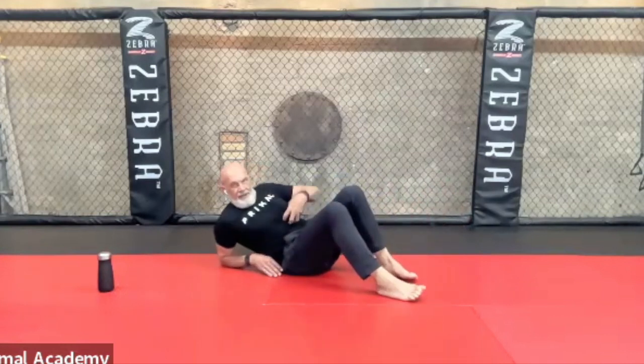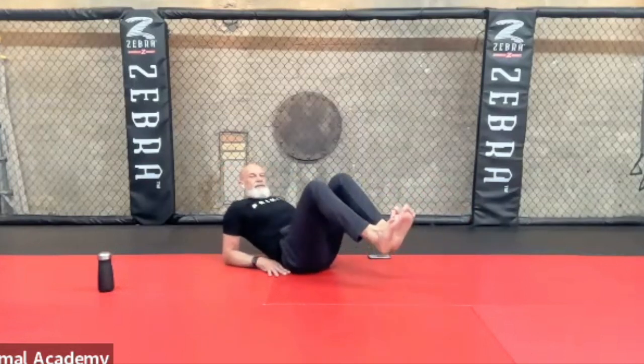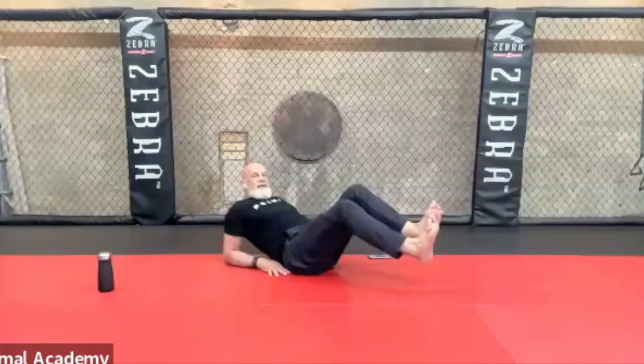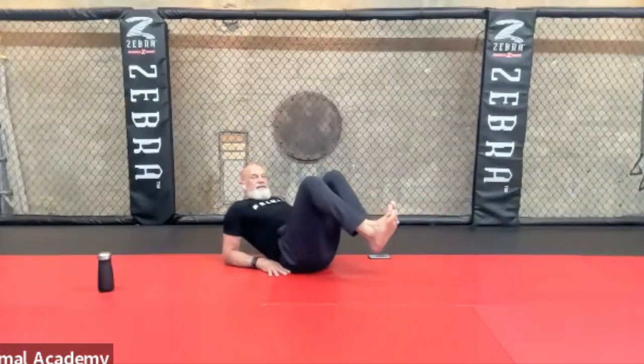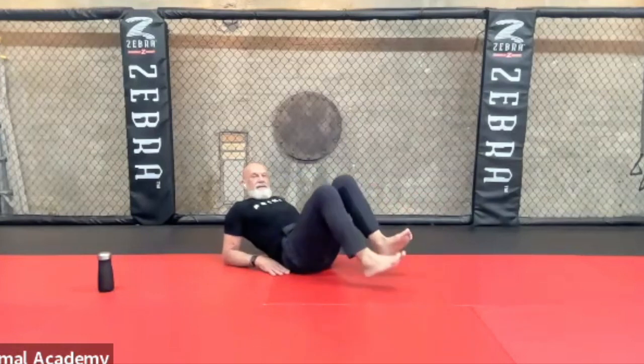Now in this position, keep the abs strong. So always think about pulling the belly button in towards your spine when you're doing these movements. It will keep your lower back protected. Now also, it gets a little bit more challenging when you extend the legs and do that heel tap from here versus the knees in. So you can play with that a little bit as well about how straight those legs are.